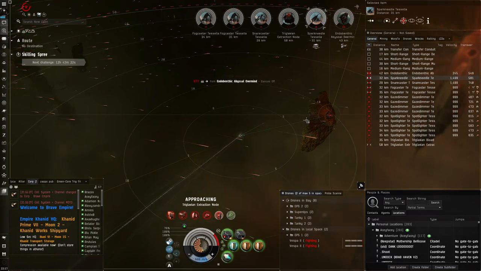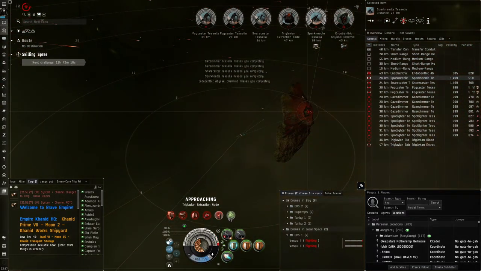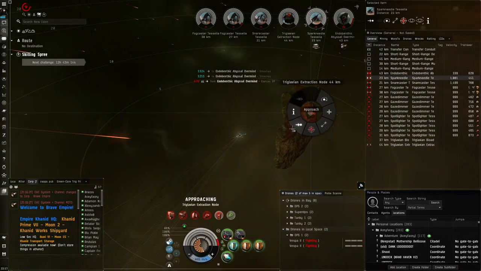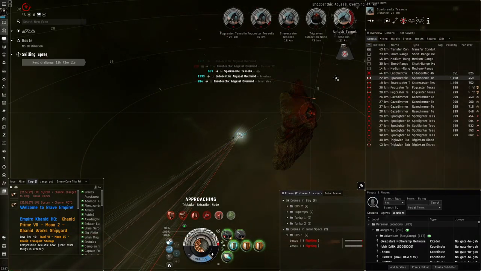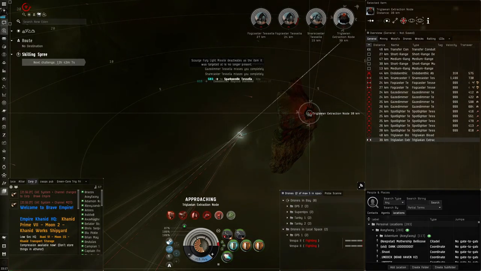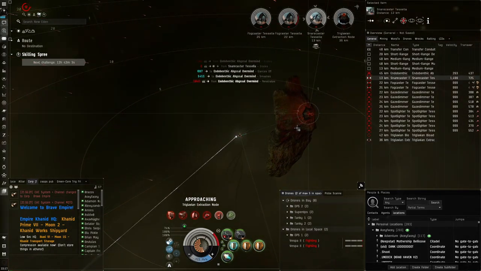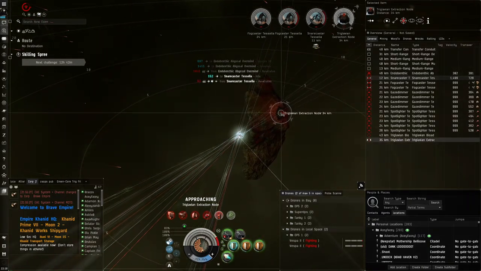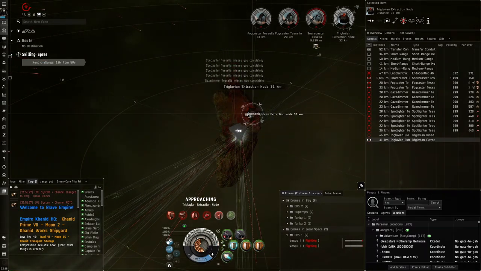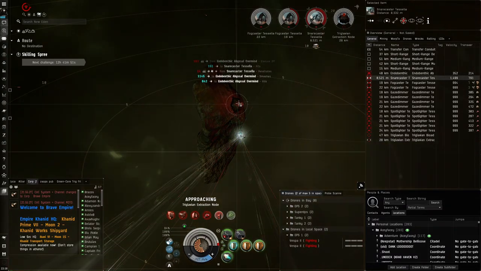Okay, so when it comes to the resistances, sometimes you can get minus 50%, sometimes minus 70% kinetic resistance. If you have a minus 50%, then, as I said before, when you have a low resistance, you're preferably going to want to use the augmenters, because their resistances won't play a big role in the damage you do. The augmenters do kinetic, but they also do a little bit of thermal damage.